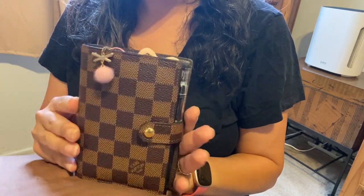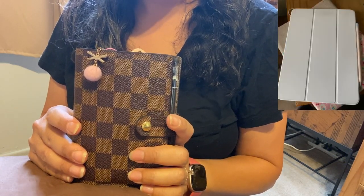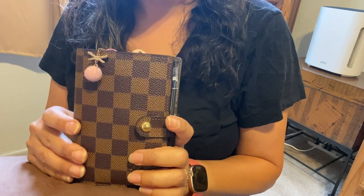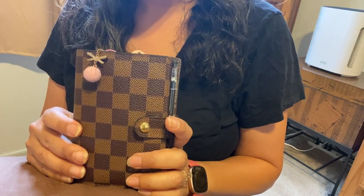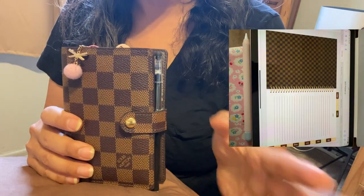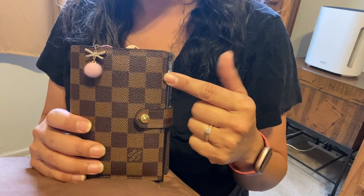So I just love this. I mean, this has worked so well for me. And like I said, I was using a digital planner for the last few months, but I just felt like I wasn't reaching for it as often. It was my iPad, and I carry my iPad inside this floral case, and it's really cute. And I did sort of enjoy using the iPad planner, but my brain works differently. Actually being able to flip through pages and know where things are spatially is just better for me. It just works better for me. And I find myself reaching for this planner daily.